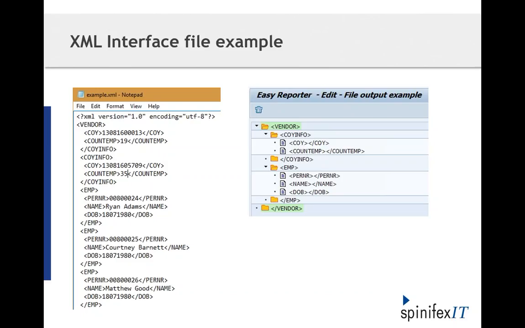And if I output that data, you'll see on the left hand side I then get a nice structured file output. It does allow a bit more flexibility, a bit more structure as well than the standard interface file, so it can be quite useful depending on the type of system that you're interfacing to. But yeah, that one's a bit more specific, where people are really asking for XML. The interface file option you can kind of use in a lot more cases, I think.